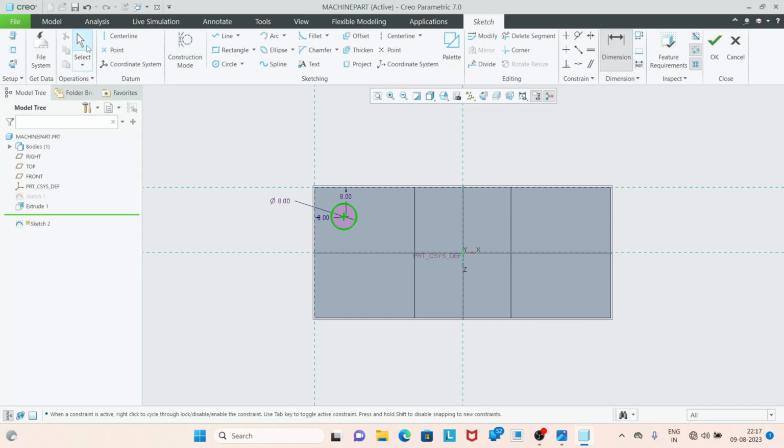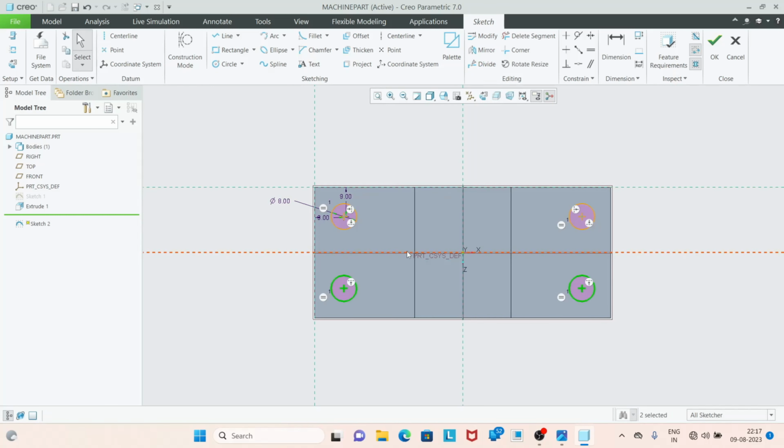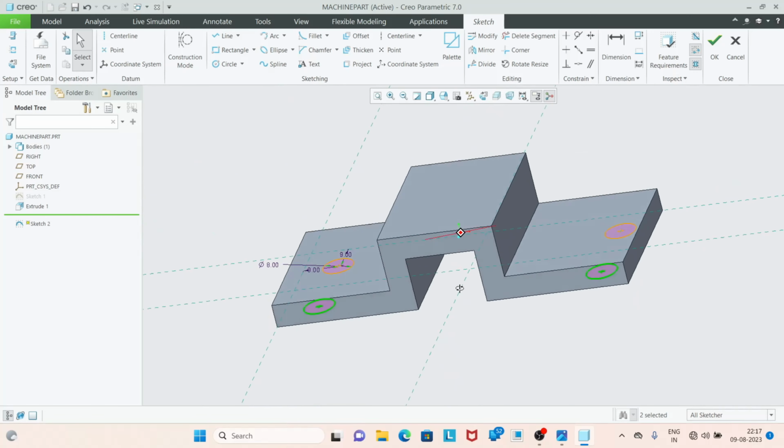Select this circle, go for a mirror, select this center plane. So this has been mirrored. Now we have to mirror these two circles on the opposite side also. Control key plus select this circle, go for a mirror again, select this plane, and then you are able to mirror. So now all our sketch has been completed.